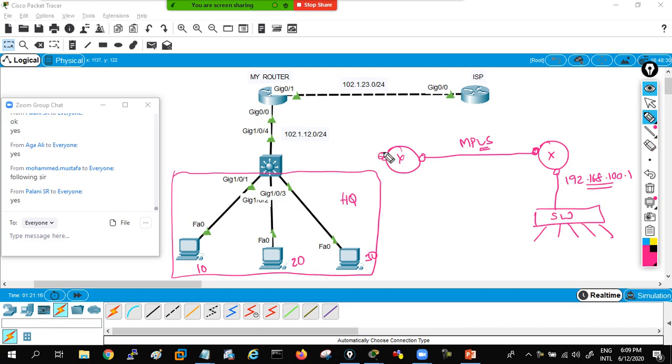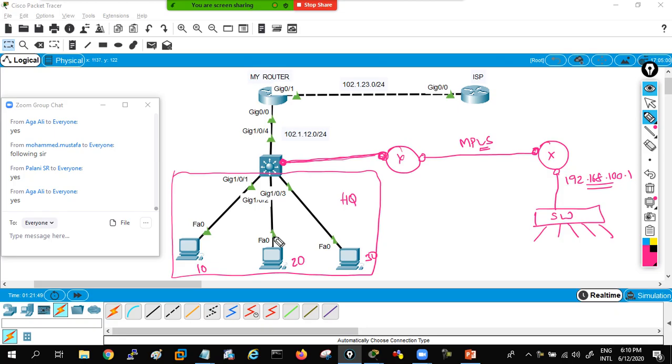So the service provider put the router in your office. This is your office. And he said this cable you can connect wherever you want. So now you decided to connect here. They will provide the connectivity, guys. That's what the service provider does. And the IP addresses and all, you can select whatever you want. If you tell them, they will configure it in their routers. No need to worry about that. And you can tell them which protocol you are ready to configure. So now I connected directly here.